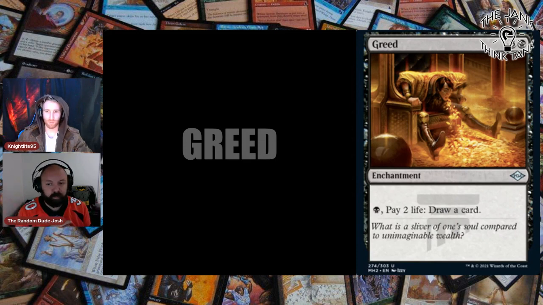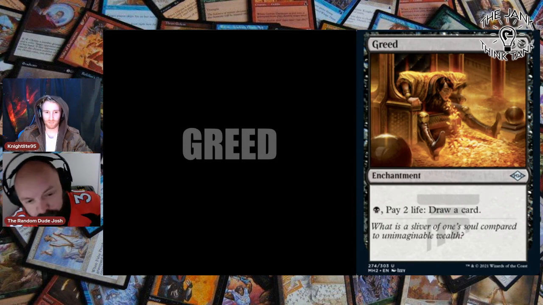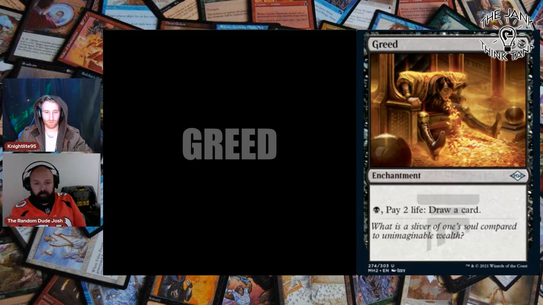You could even couple it with a Sanguine Bond. Whenever an opponent loses life, you gain that much life. So you're never actually losing life. You're essentially paying 2 life to have an opponent draw you a card.